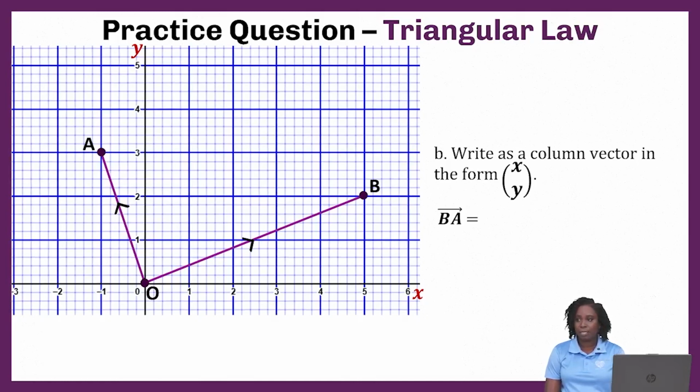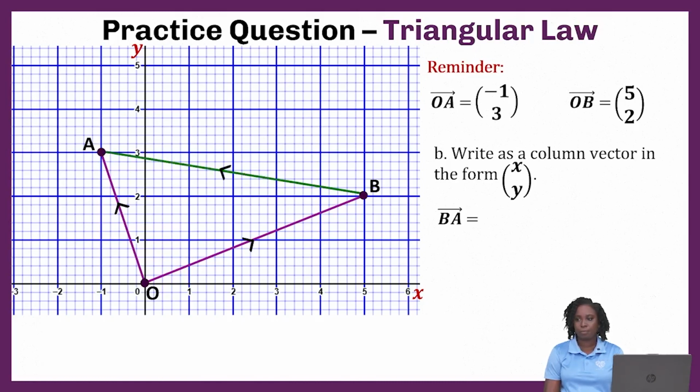Now, part B has another part where they want us to write BA as a column vector in the form (x, y). But do we have BA on our graph? No, we have point A, we have point B. So this therefore means we need to now draw this vector. And it goes from B to A. So B is our start and A is our end. So let's connect those 2 points. Right? And remember, a line is just a line if it does not have that arrow on it, which therefore makes it a vector showing its direction. And so we're going from B to A.